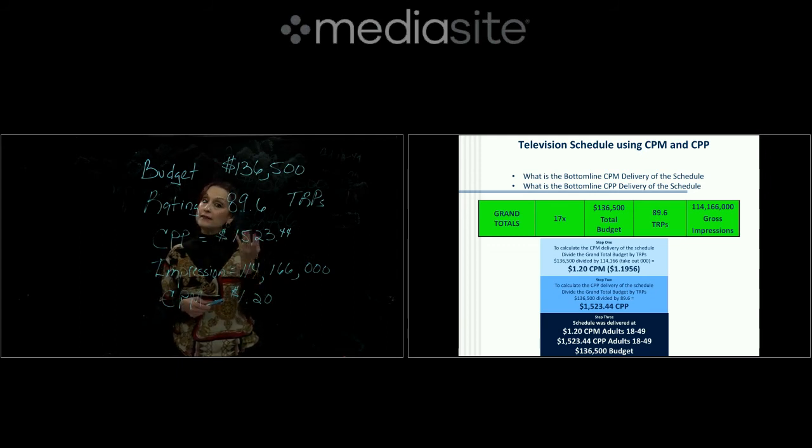Now, when you're calculating CPM is when you take the 3 zeros out of the impressions number. You're calculating, remember, the cost to reach 1,000 people in the schedule. Always remember. Also remember that the CPP, or cost per point analysis, can be done with media measured in ratings, such as radio and television. The CPM, or cost per thousand analysis, is used with all media because they all have actual people watching, listening, reading, and engaging with the media, which is also called impressions. Remember to practice with your PowerPoint lesson so you get the hang of it. And I'll see you in the next video lesson.